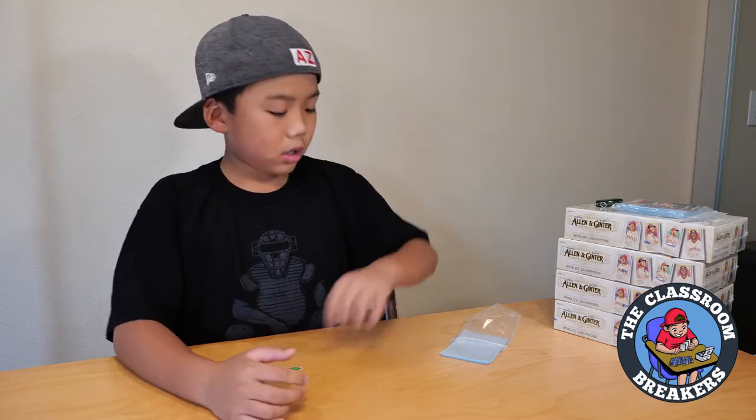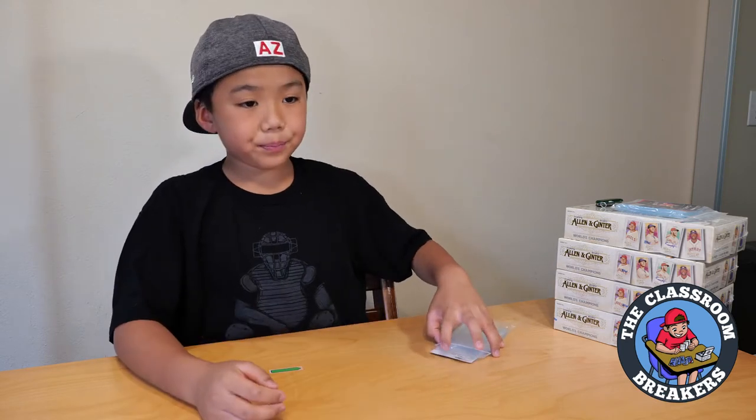2020 Topps Allen & Ginter production error. All stained glass minis were inserted into box loader rip cards only, not just the stained glass mini exclusives. Therefore, no stained glass minis will be found in packs of Allen & Ginter. So you can only find stained glass in the box loader rip cards. And thank you again, and let's get breaking.